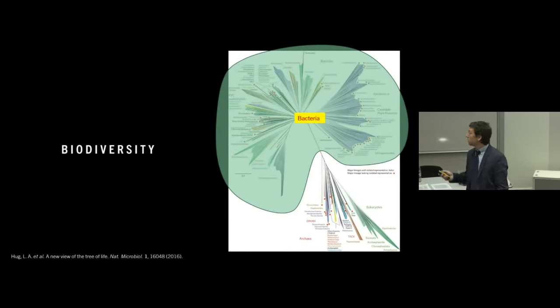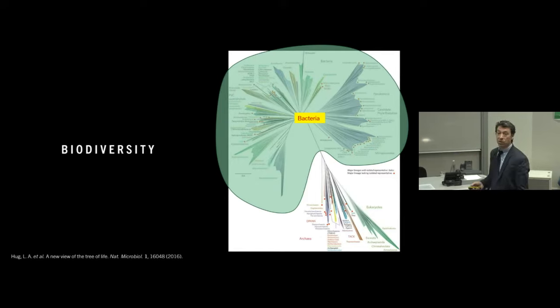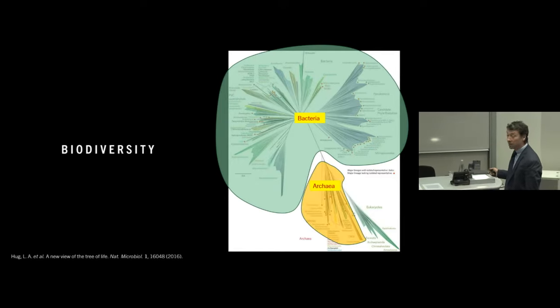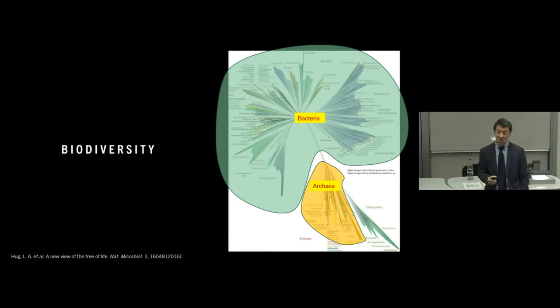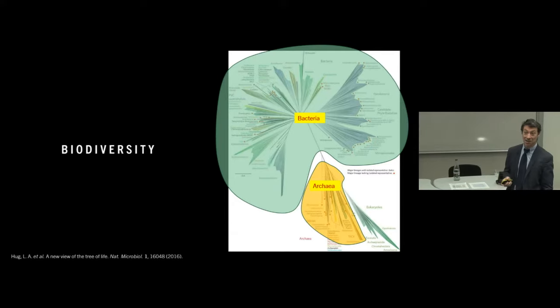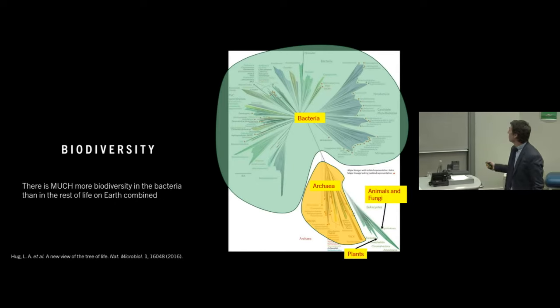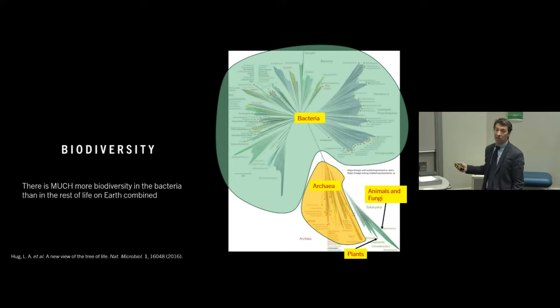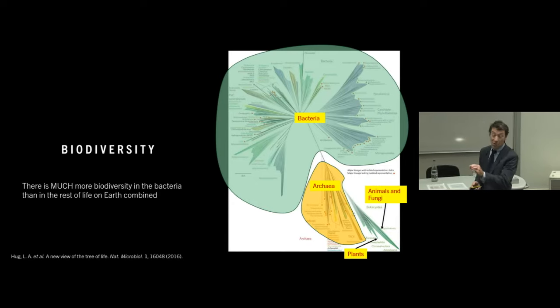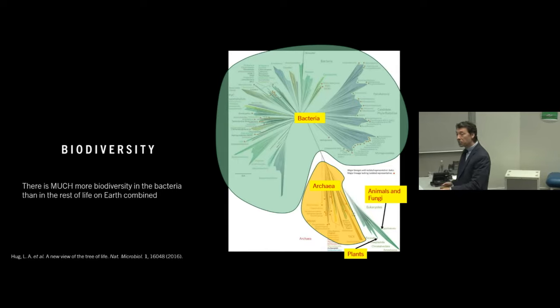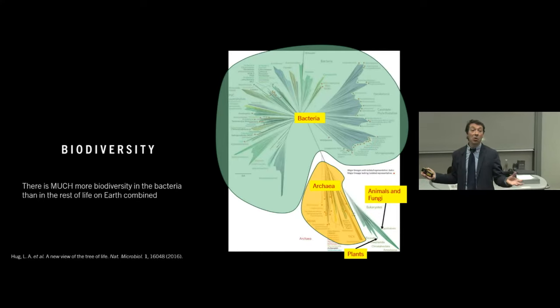It looks quite different from the tree that I put up before, but I can orient you. And if you're interested in where the bacteria are, it's this crown of the tree of life up here. The rest of the tree includes the archaea, which are organisms you may or may not have heard of, which are things that are, for all intents and purposes, are a lot like bacteria. They're unicellular, microbial. They don't have membrane-bound organelles. They were classified alongside bacteria until relatively recently. And if you're looking for you and me, then we're down here along one branch, all of the animals and fungi along one of these branches, and all of the plants along another branch. The rest of this group are all microbial eukaryotes. So there are things that are smaller than we can see, but which makes up most of the diversity of this branch. So there is much more biodiversity in the bacteria than there is in all the rest of the tree of life combined.